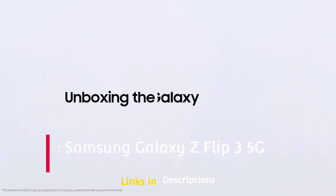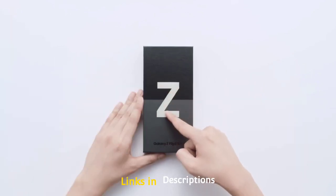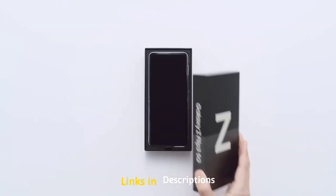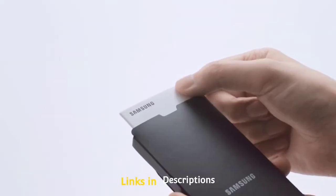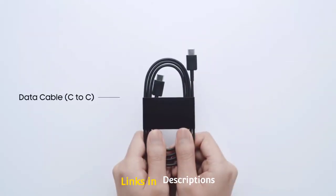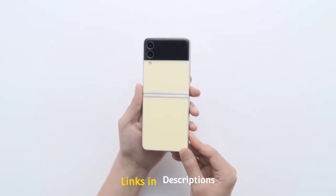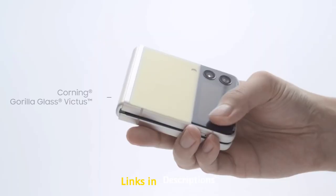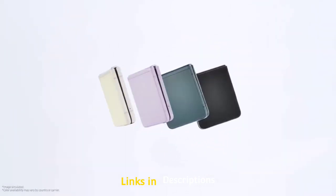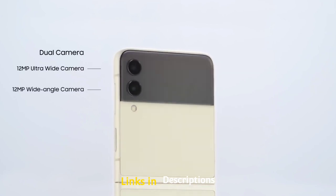Samsung Galaxy Z Flip 3 5G — the bare small phone that folds. This stylish foldable phone is well worth buying. The Samsung Galaxy Z Flip 3 5G will satisfy your nostalgia for the classic flip phone while giving you some of the most up-to-date tech. It has a 1.9-inch cover screen and a large 6.7-inch 120Hz main screen inside. The cover screen is four times bigger than the original, so it can fit plenty — you can control music, access Samsung Pay, and check messages.